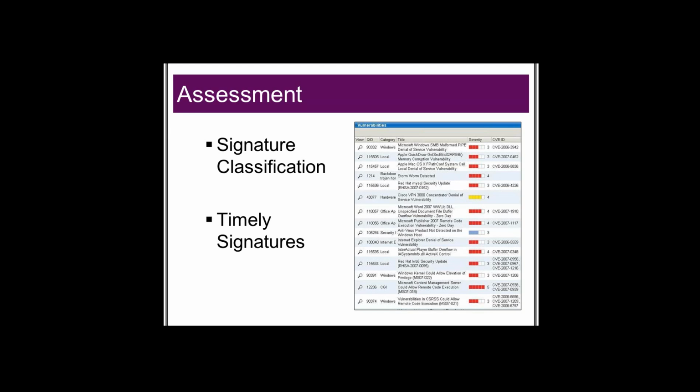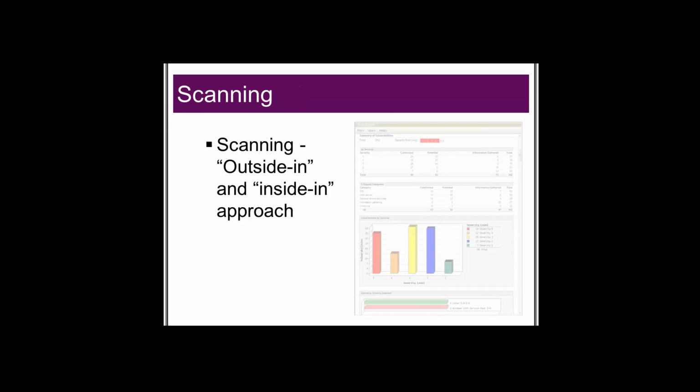And then we have to look at what we call timely signature. Look at how many devices we have at a given time. What are our remote services at a given time? Again, our vulnerability signatures. How many vendors do we have operating within our infrastructure? We have to know these things. We have to do an assessment of these things. How many products do I have in general?